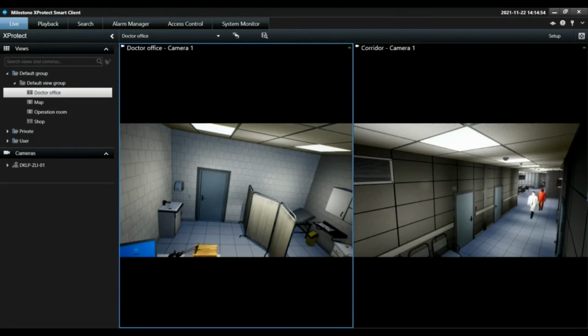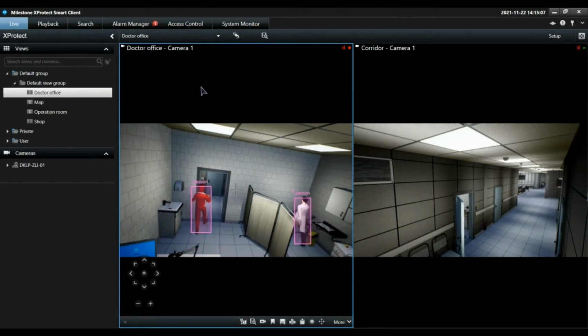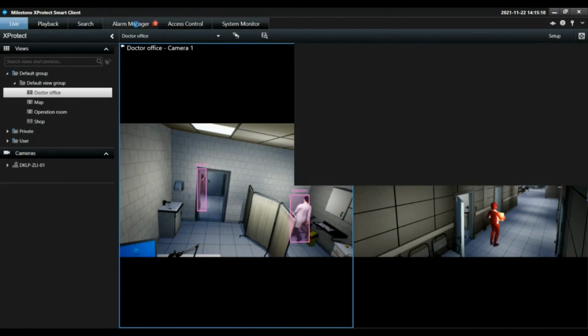So now the doctor walks towards the office and someone follows him. So both of them enter the office, and that's the tailgating, and it was detected.